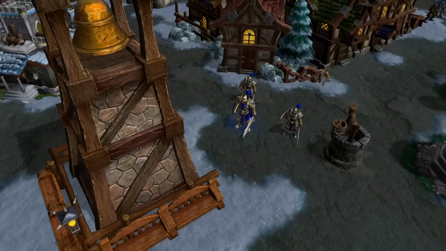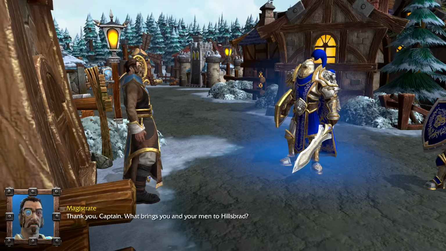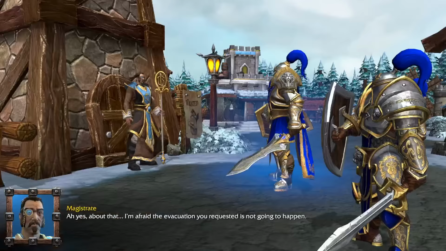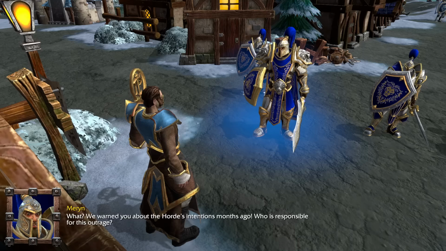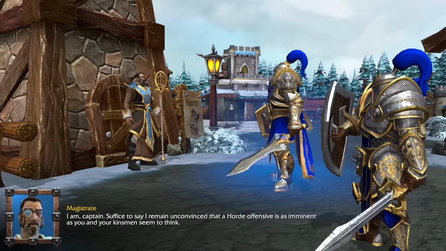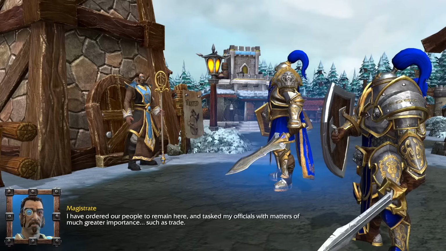Good day, Magistrate. May the light bless you and your people. Thank you, Captain. What brings you and your men to Hillsbrad? I would like an update on the evacuation of the civilian population, Magistrate, as the Horde can make its move at any moment. Ah, yes, about that. I'm afraid the evacuation you requested is not going to happen. What? We warned you about the Horde's intentions months ago. Who is responsible for this outrage? I am, Captain. Suffice to say, I remain unconvinced that a Horde offensive is as imminent as you and your kinsmen seem to think. I have ordered our people to remain here, and tasked my officials with matters of much greater importance, such as trade.